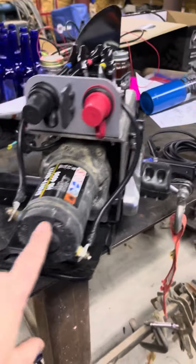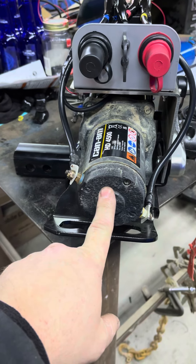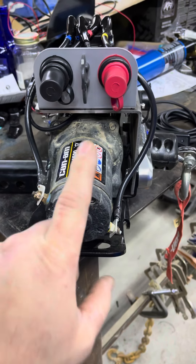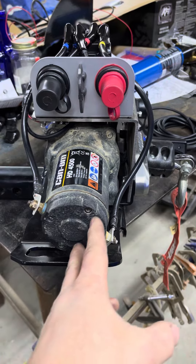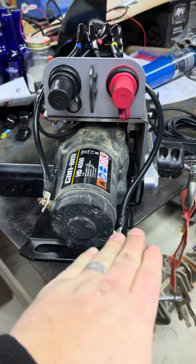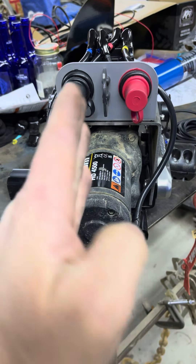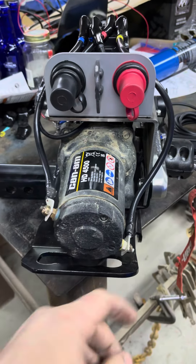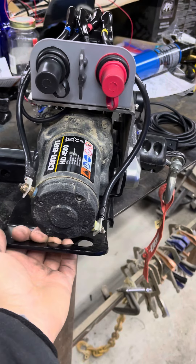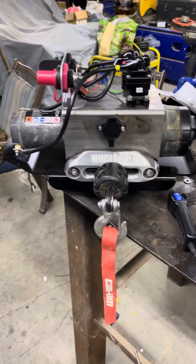I clocked this — I don't know if you know, but on most winches, you've got two bolts here and there's a mounting boss so you can position these terminals. Normally they come straight across, or you can put them at an angle like I got them, or you can clock them straight up and down. I just put them on an angle because it's tight here — that way the terminal won't be hitting against your hand.